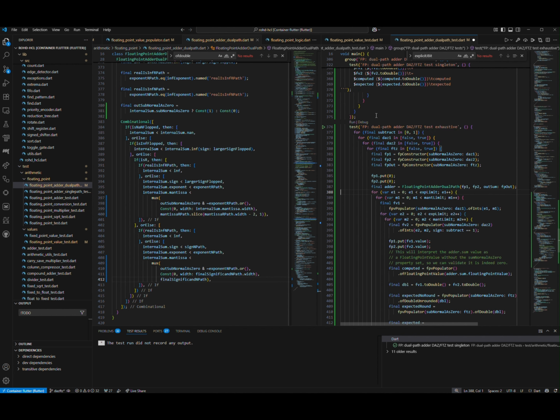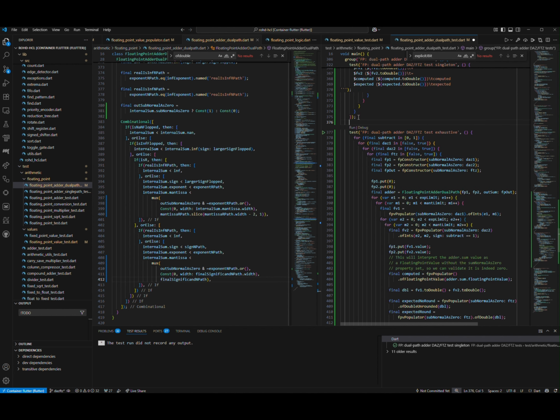So all combinations of signaling of this subnormal as 0 test case. So let's see if that works. And here we're running through all the combinations. And again, it's exhaustively going through all possible exponent and mantissa field values. And this should finish in 20 or 30 seconds, something like that.